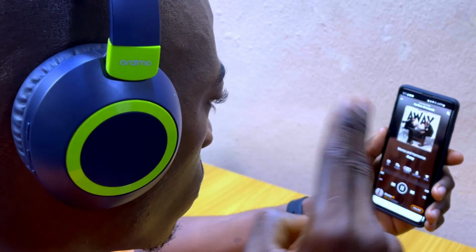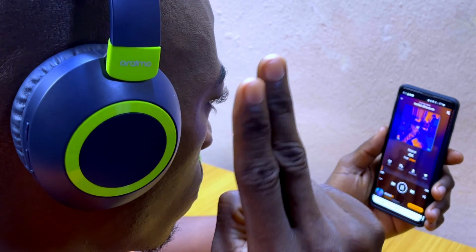If you want to skip forward, you have to come up this way and swipe forward 2 times like this. So once the sensor gets your command, it's going to skip to the next track. Please note, you don't have to go this way so that it will skip backward. No backward skipping here, only the skip forward gesture. If you do that, it's likely to take it to the next track, not the previous track, just the next track. So it's just for forward skipping only.